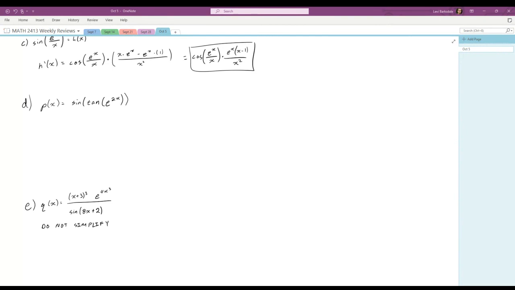Right. So you're using the quotient rule, right? Yeah. All right. Perfect. So you're taking the derivative of the numerator. You could even just write this out as a whole separate problem and say, what's the derivative of x plus 3 cubed times e to the 4x? Okay. It is, yes. It's going to be hard to work through and pay attention to all the little details.